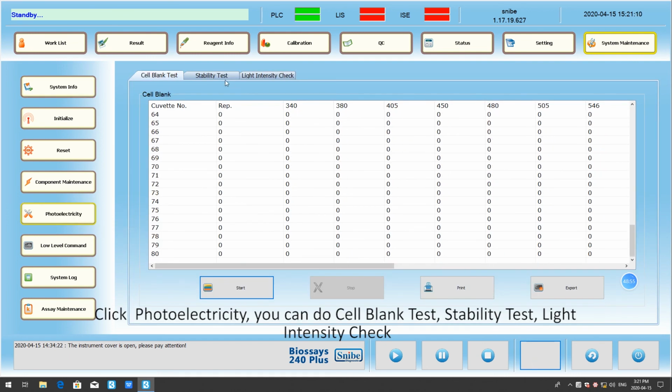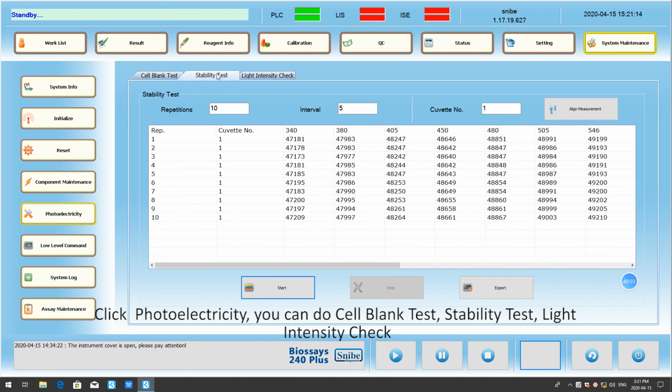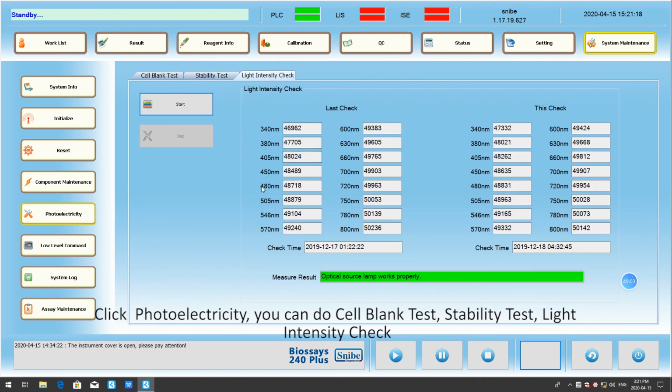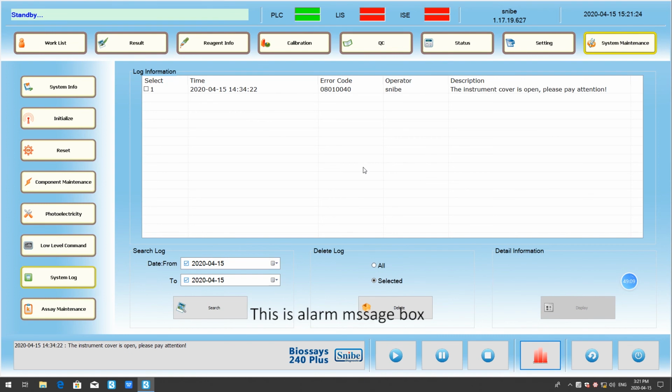Click Photoelectricity. You can do cell blank test, stability test, light intensity check. This is alarm message box.